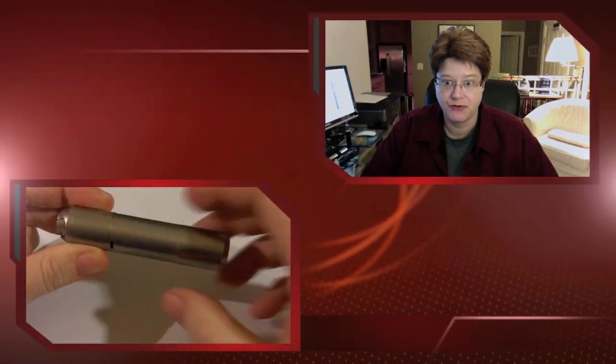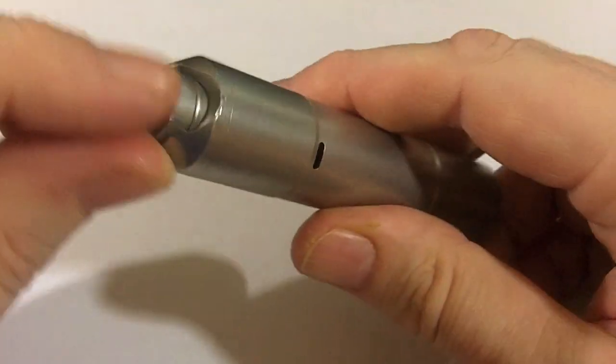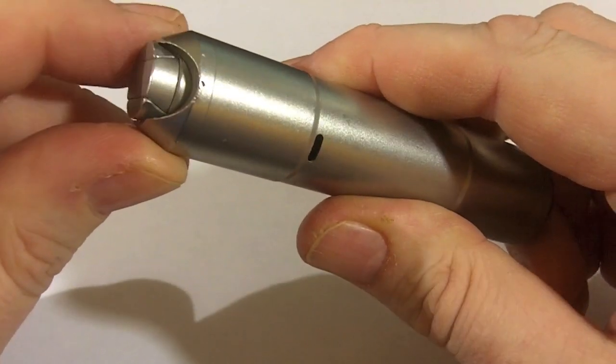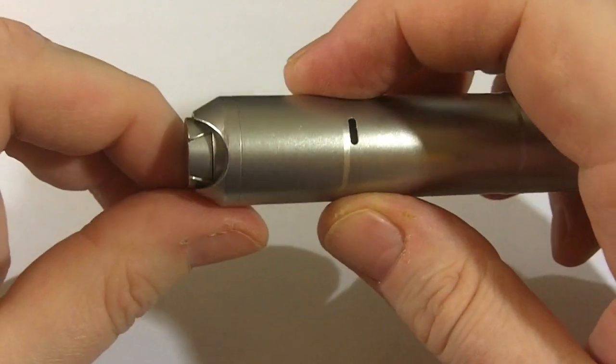Hey folks, Jen or Mergriffin here. I'm going to take a close-up look today at something I've wanted to look at for a long time: a Precise Plus P18500. Let's go close and take a look at this P Plus 18500. I did get this used, so there are a couple of nicks and scrapes on the bottom.